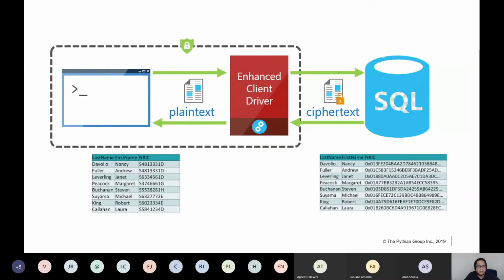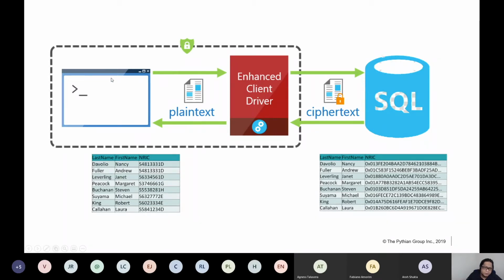If you look at it from the application perspective, you have your application here. The encryption happens on the client driver. Like we said, the encryption for Always Encrypted happens on your application side. So it needs a specific client driver that has the Always Encrypted capability.